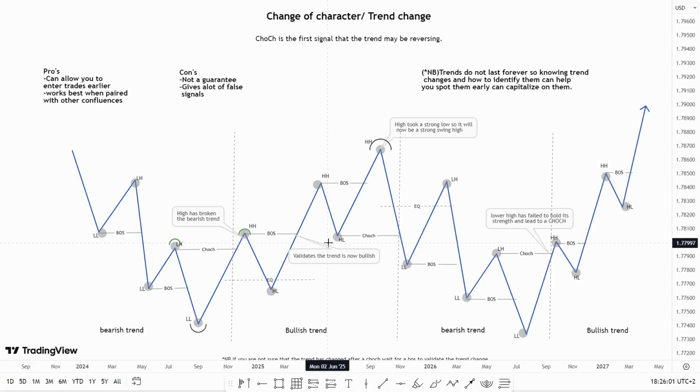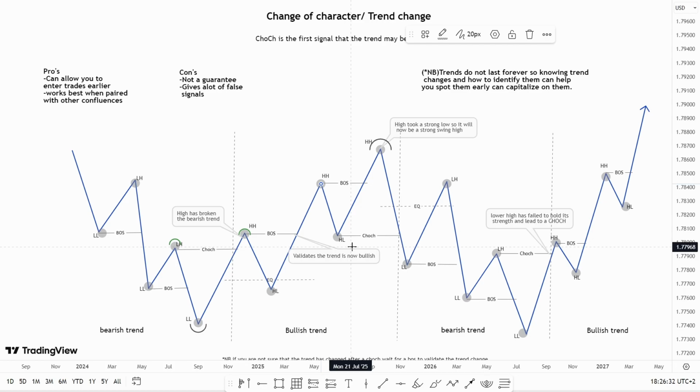So now this failed to hold itself. What was it before? It came into the zone, price broke above the zone, created a higher high. This one failed to break below, showing us that it's a weak swing point. So buyers are likely to target that zone, and buyers did target that zone, which led to a break of structure. But then price came in and sellers stepped into the market and broke below this higher low, indicating that the trend might be shifting.